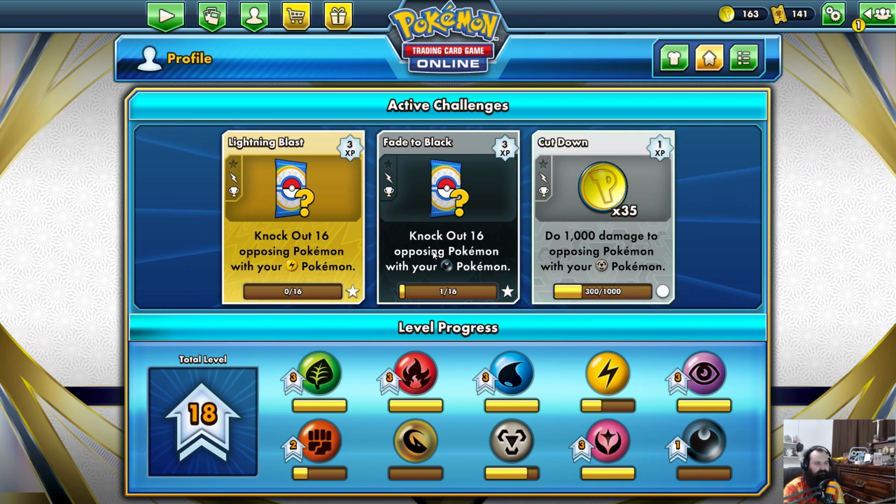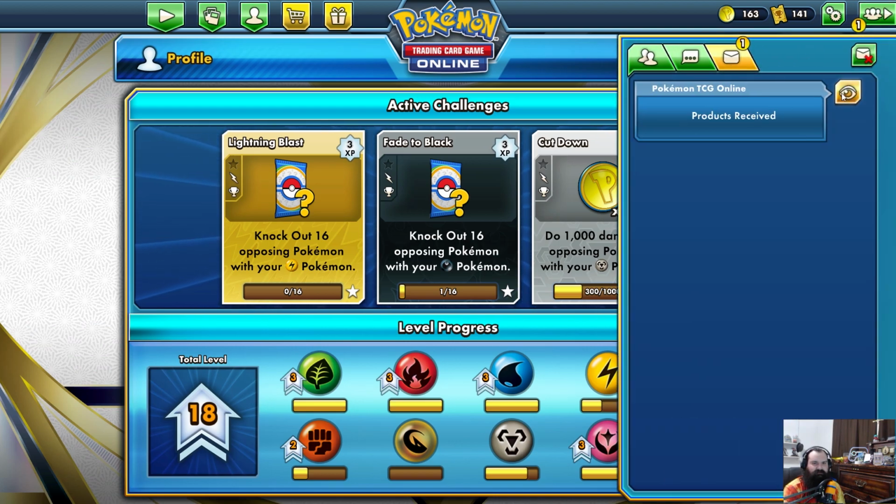Last we left off, we were trying to get our knockouts with our dark types, damage with our steel types, and knockouts with our electric types. So, without any further ado, and it looks like we have to do it in challenges and all that fun jazz, we're going to go ahead and open up 5 packs.